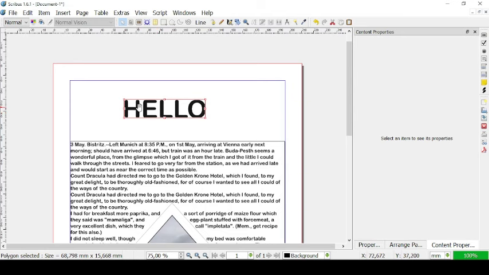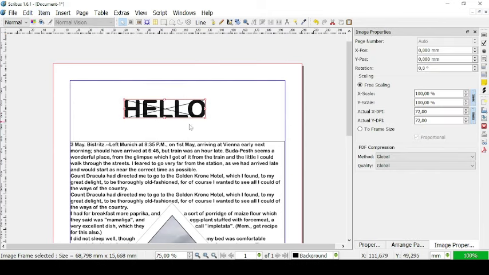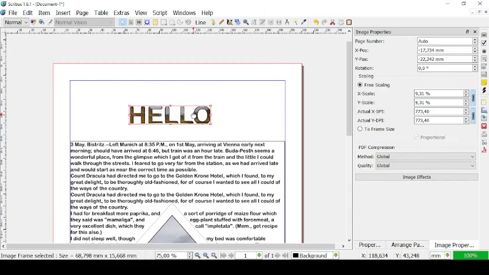Now our last step, let's go to Item and then Convert To and go to Image Frame. So the whole word became an image frame. Let's click on the right side of the mouse and then let's get the image. And then let's move it around by double clicking on the image so that we have our nice picture showing like this. And as you can see, we have a title with a picture in it.